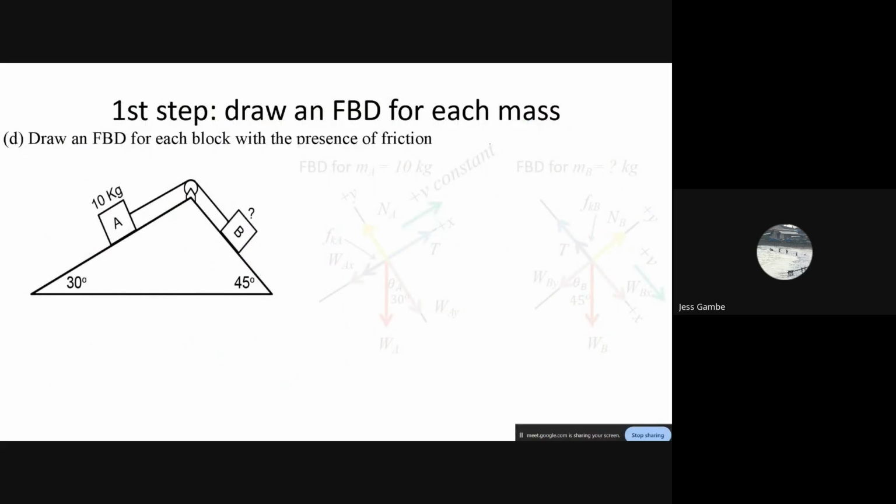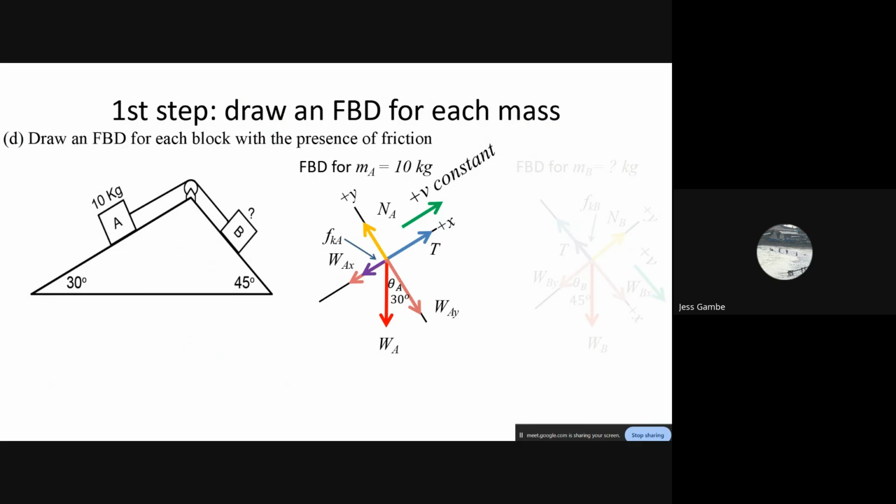Okay. So draw the FBD for each one. This one is with friction. So we note that the motion of your block MA is going upward. Okay, it's going upward. So that means the kinetic friction, in this case, is going downward. It counters the motion of your block, which is the behavior of friction. It tends to oppose. So that is for MA.